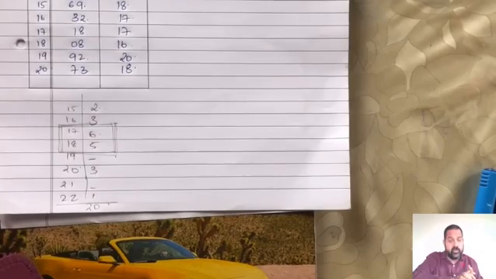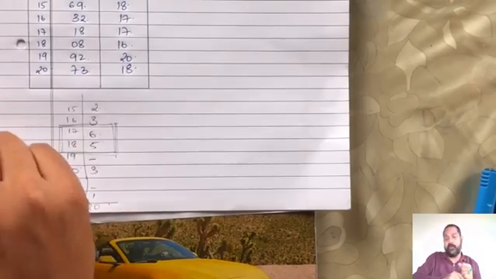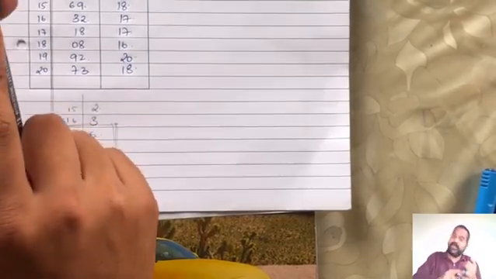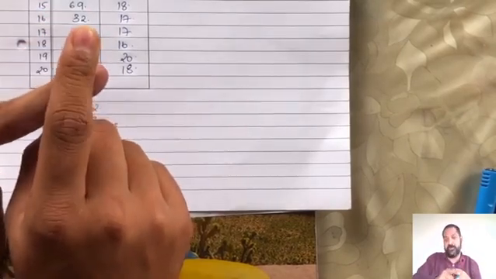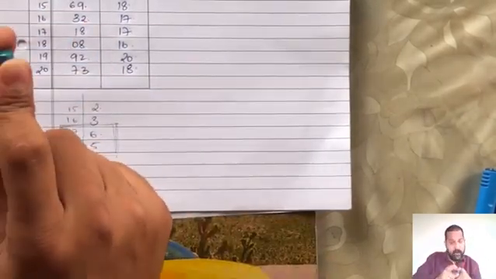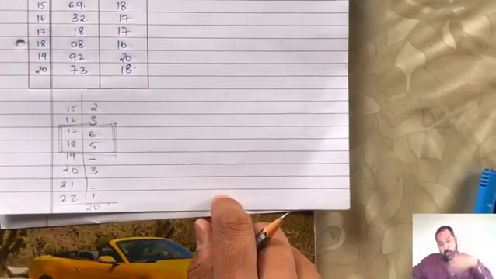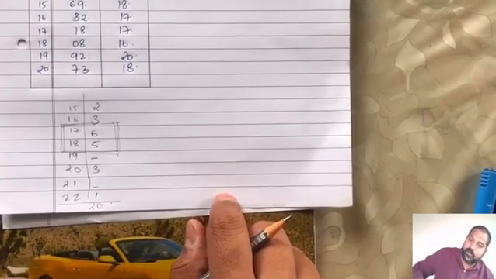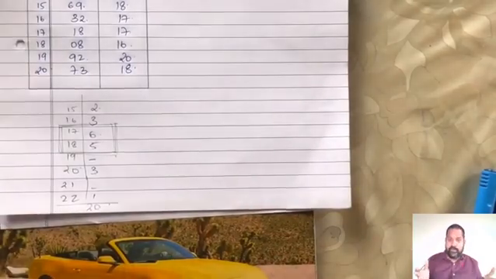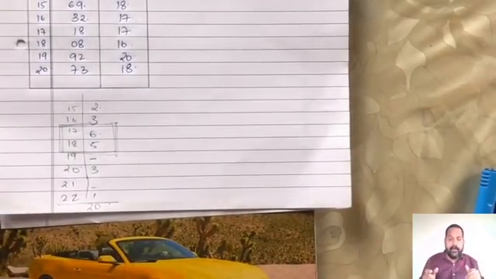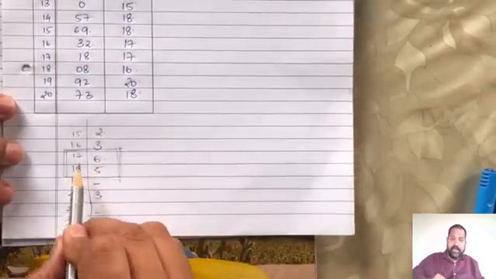Ideally, you know what I should do? I should ask him to stock 15 and calculate the profit for 15. Stock 16, calculate the profit for 16. Stock 17, calculate the profit for 17. Stock 18, calculate the profit for 18. Stock 19, calculate the profit for 19. Stock 20 and calculate the profit for 20. But I'm not going to do that, because A, it is too much to do. And B, if you notice, the maximum demand you see is around 17 and 18 units.